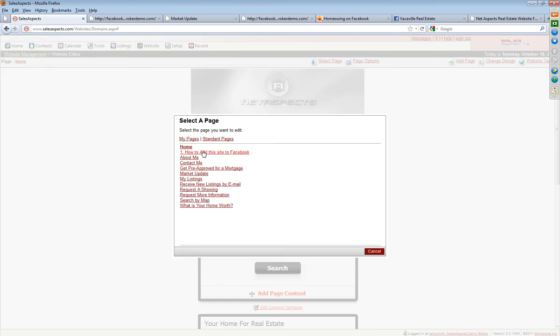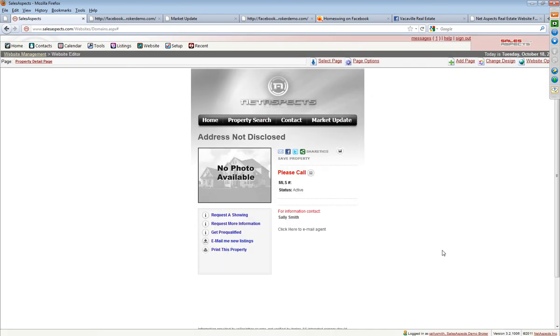One, under select page, you can see all of the pages that you have already created on your account. And then you can also edit any one of those. Okay, again, you can see the market update page that we created earlier, my listings, contact, about me. What about standard pages such as the property detail page?